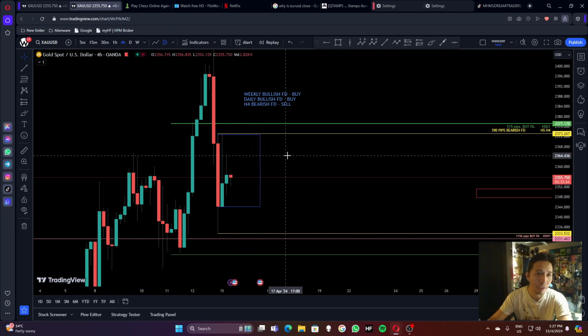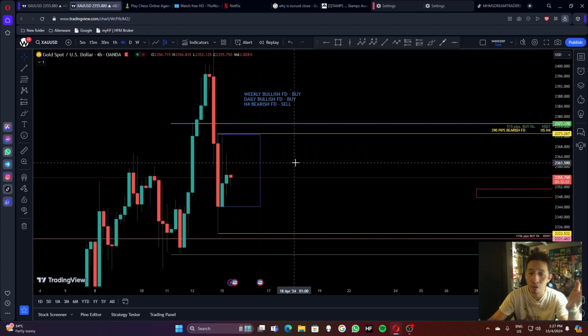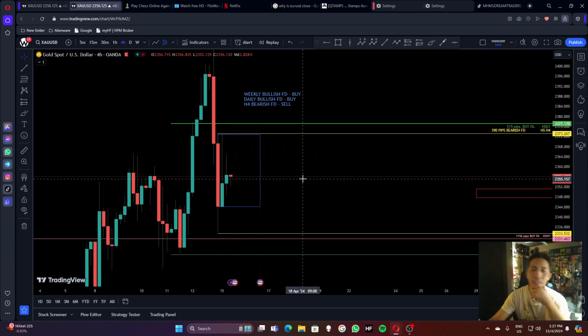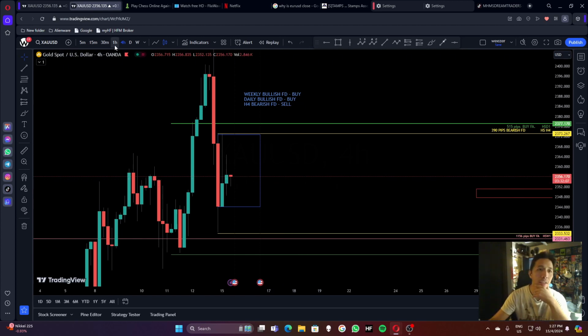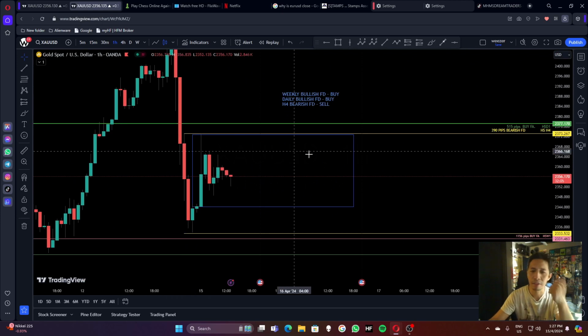Okay, so we are right now on H4. This is all to look for an entry, right? The whole idea of this analysis is to look for an entry, without too much floating, so we want to be as precise as possible. In my analysis, I will always go into the 3 main time frames before I make an entry. On a daily basis, I look at the H4, which I did earlier, which is currently, and then H1, and finally M15.